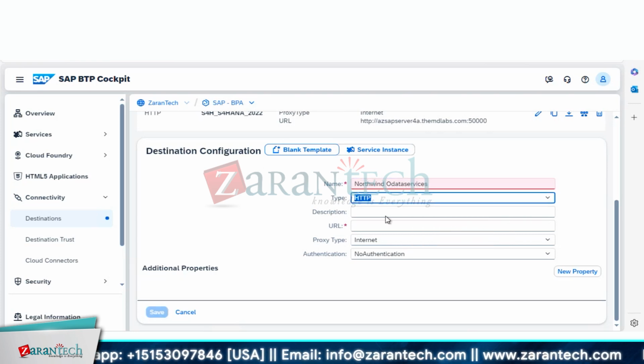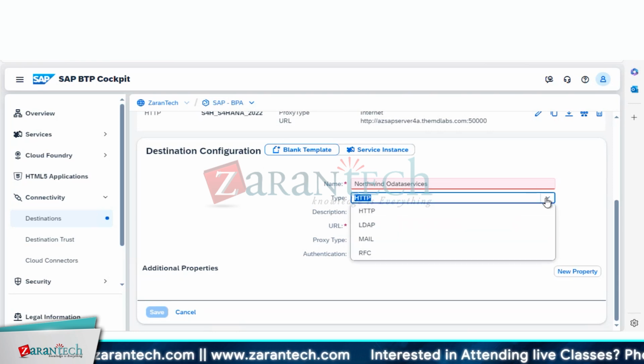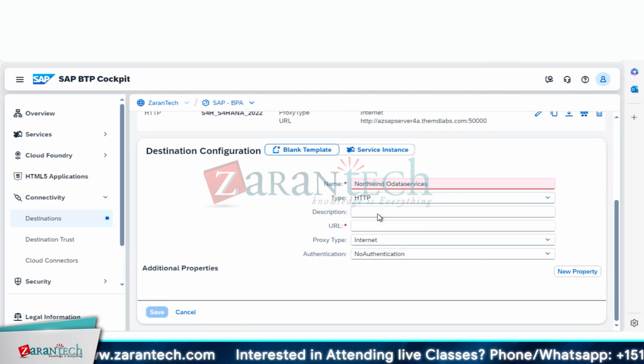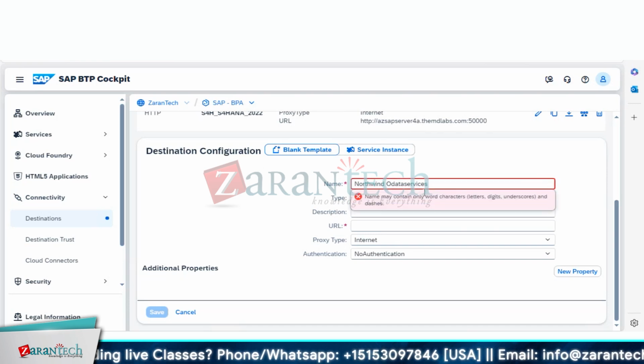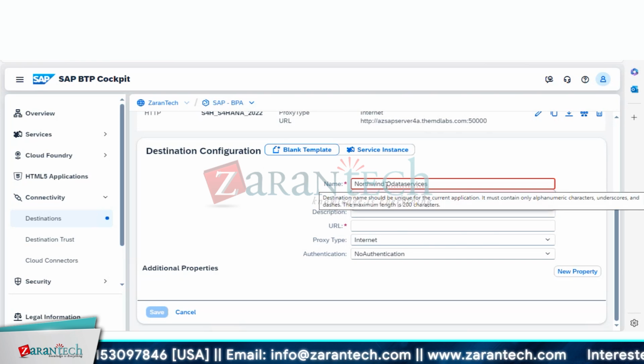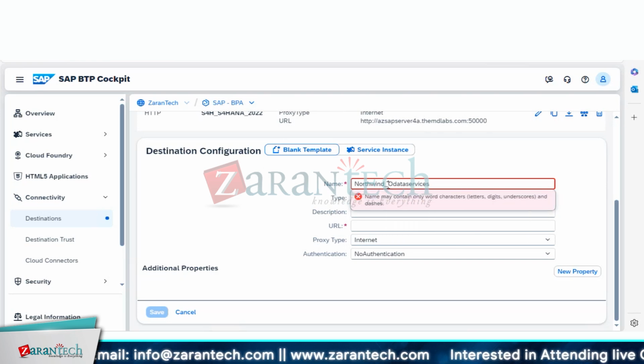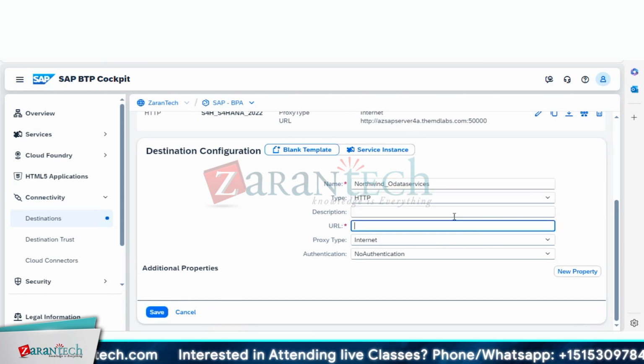Fine. The type is, in the name you have some errors. It's showing the value state there. In the name, I think you should give an underscore. Okay, click on this.